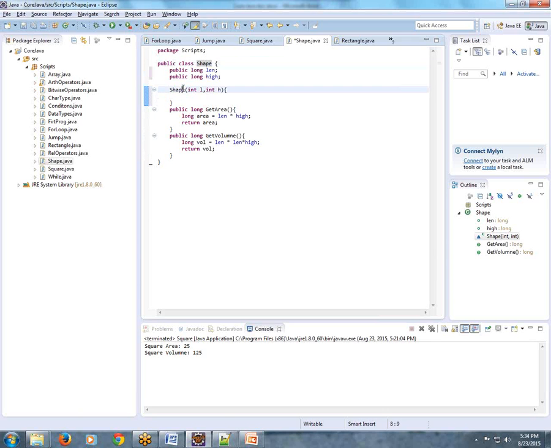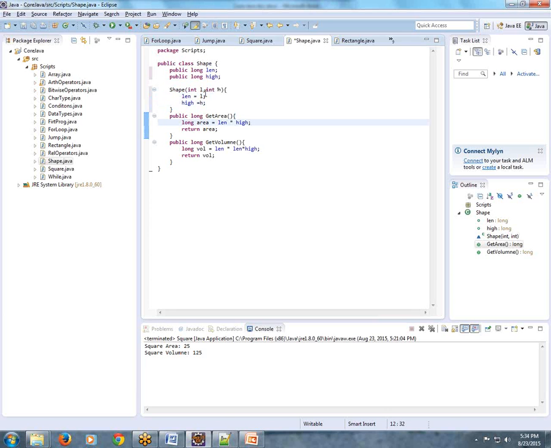And for the constructor method, you should not define any return type like long or void. That should not be defined for a constructor method. Now inside this constructor method, I'm assigning length equal to L and height equal to H. See, I'm assigning the L value to length and the H value to the height variable inside the constructor.